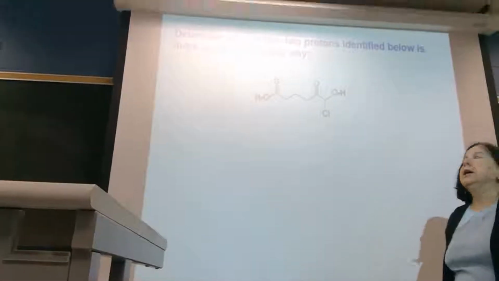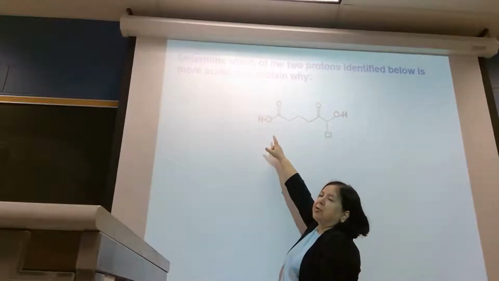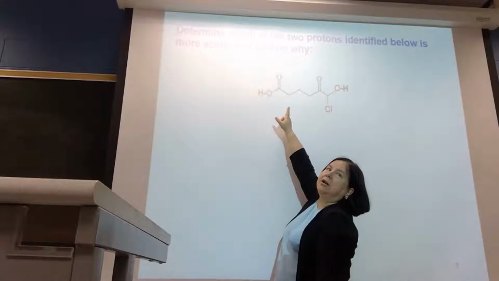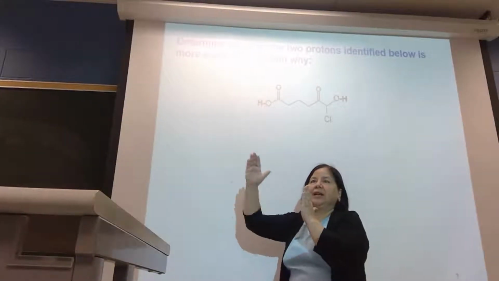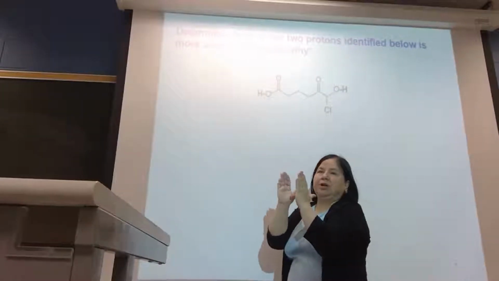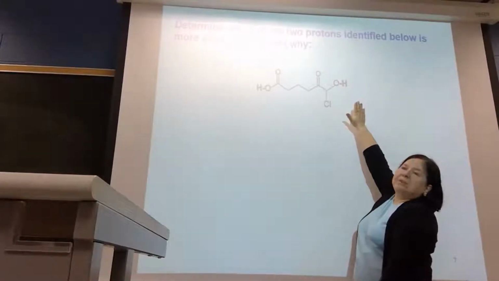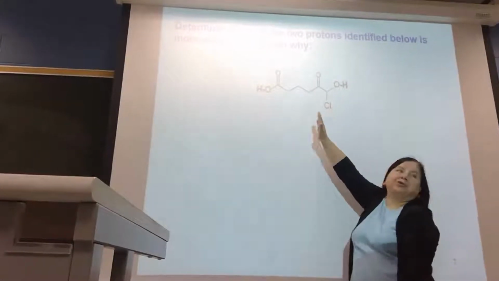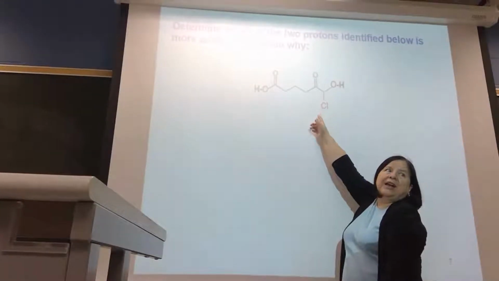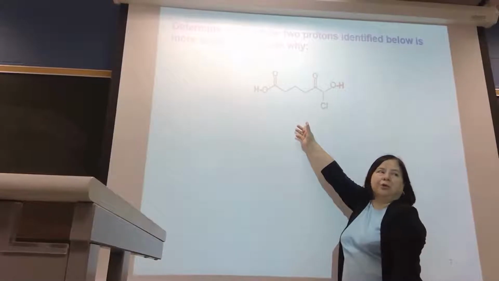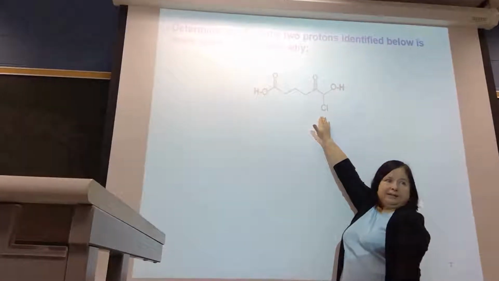When I look at resonance effect, do we have any? If I remove this proton, the negative charge on this oxygen can delocalize onto another atom, because electrons are delocalized from an unhybridized p orbital to another unhybridized p orbital, and all these atoms have unhybridized p orbitals. If I don't have an unhybridized p orbital, electrons will not move. Here, if I remove this proton and have a negative charge on this oxygen, the electrons cannot move, because this double-bonded oxygen is separated by an sp3 carbon. There is no unhybridized p orbital on an sp3 carbon. But I have inductive effect.